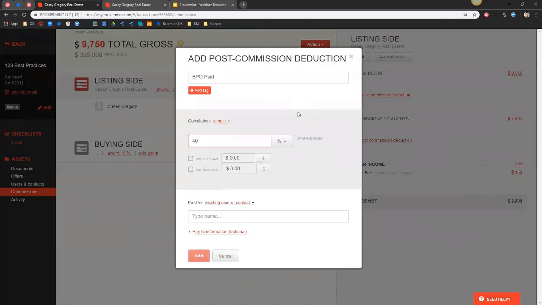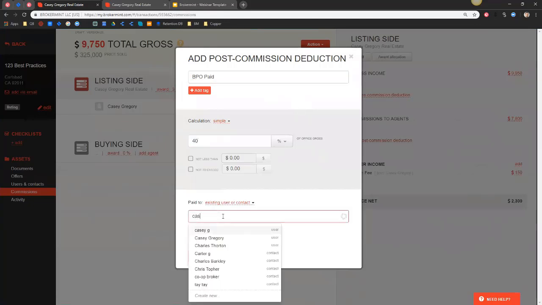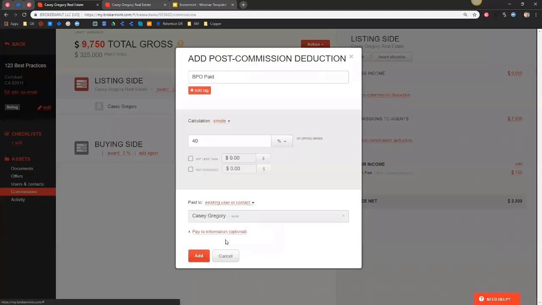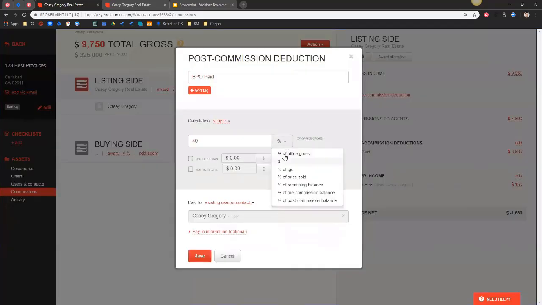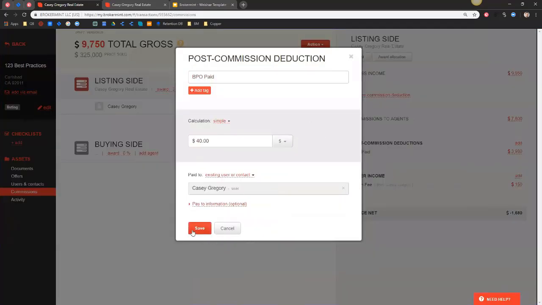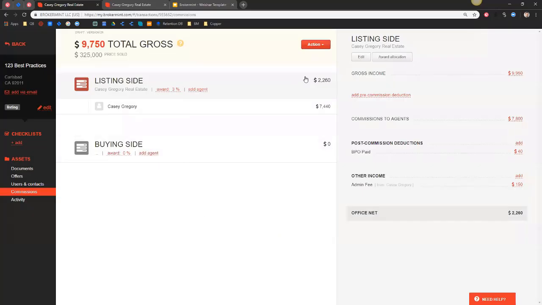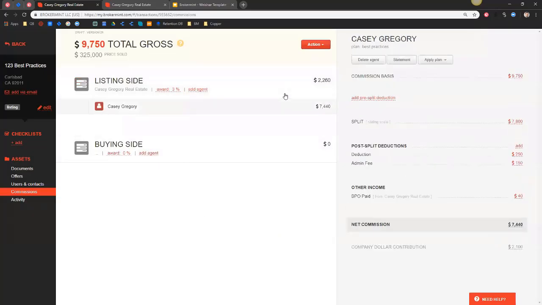We can say $40 of it was going to go to our agent, Casey. So now we've paid that out to Casey. Let's go ahead and turn that to $1 because we've paid that out to Casey. And now we can see that it has increased or added to his agent net as well. So again, when we look at this transaction on a report or this agent on a report, we're now adding to this agent's net within the transaction.